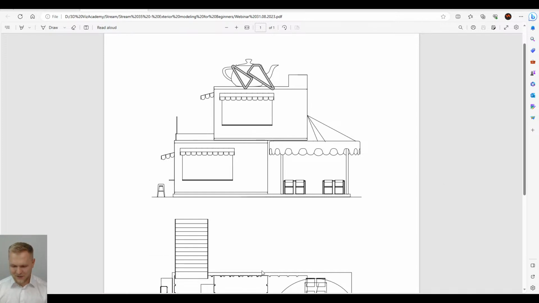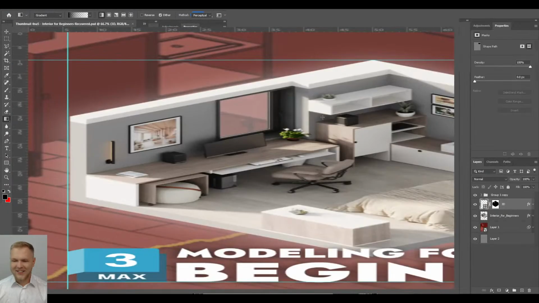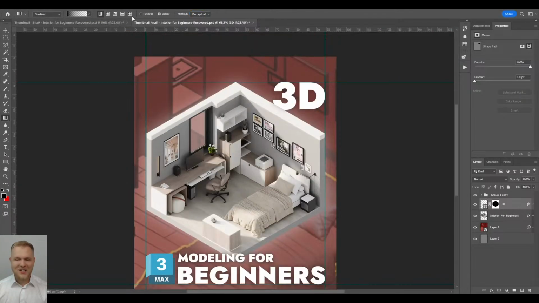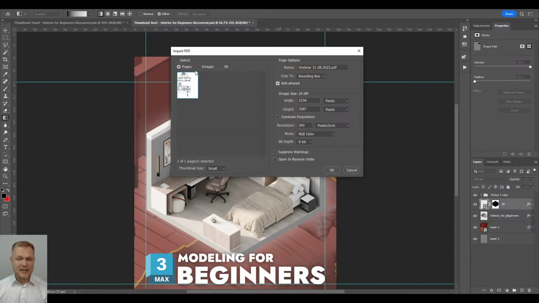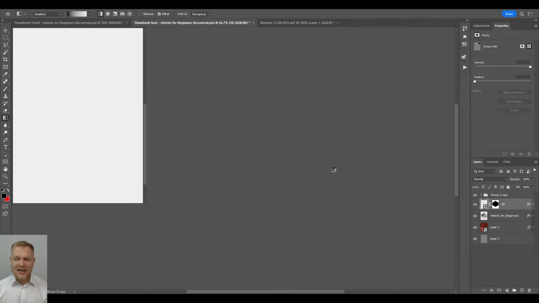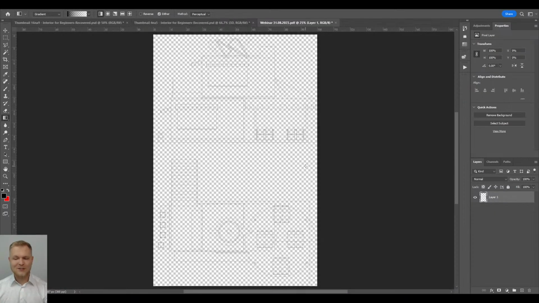Okay, so we've got our Photoshop open. You can even see what I was doing in Photoshop the last time. So let's see. Now we're going to be opening this file. Just drag and drop it. In this case, I'm going to go for bounding box, anti-aliasing, and resolution 300 because we don't need more for what we're going to be doing. So click OK, and this is going to just load this bare bones file.